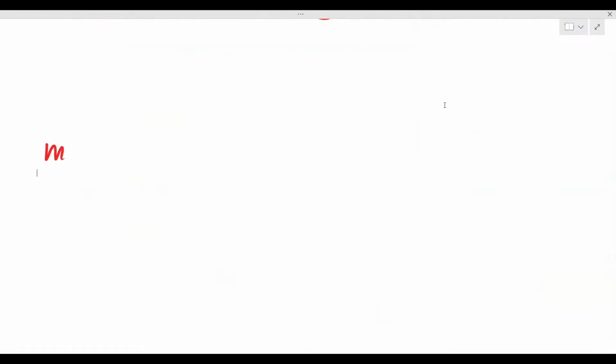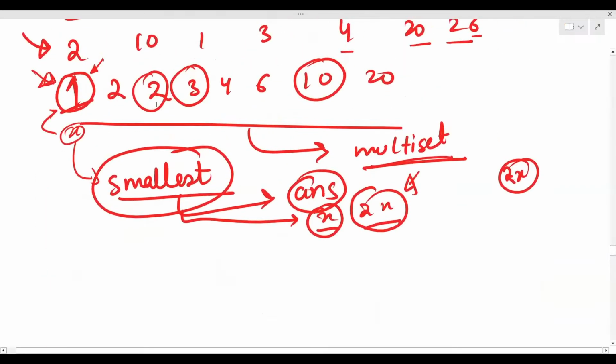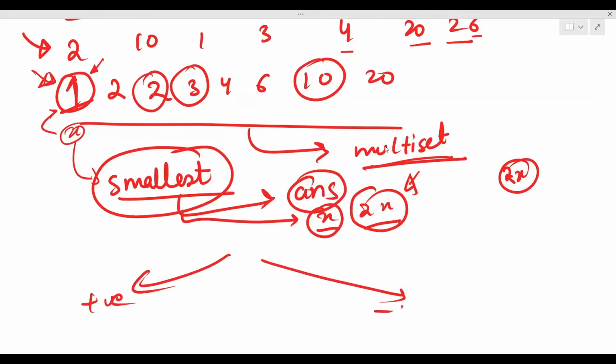What if we have a negative number in the array and doubling it makes it smaller? For this problem, the constraints were given that the elements are greater than or equal to 0. It is a different problem if there are negative elements also. Can anyone tell me how to solve that problem? Divide it into positive and negative arrays. Yes, exactly. Make two arrays, positive and negative, and solve these two separately using two multisets. Is it okay?